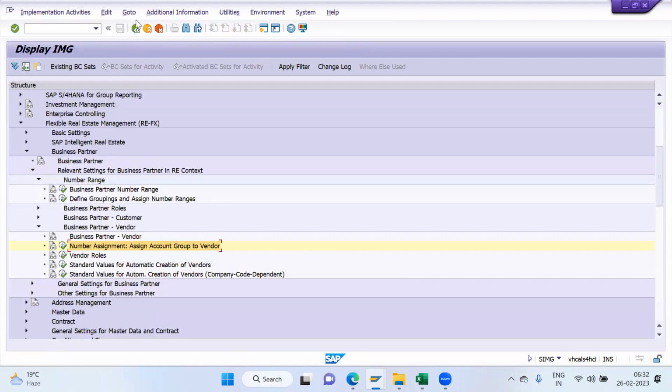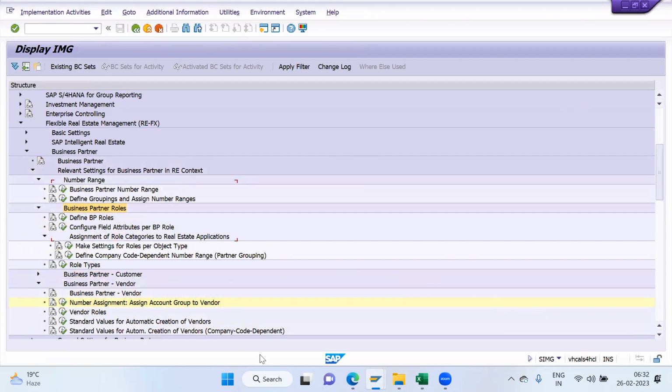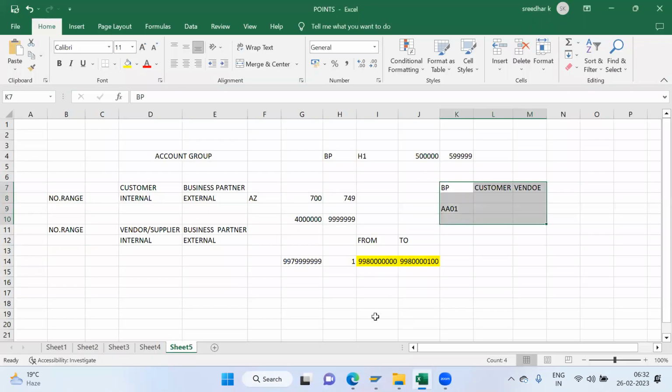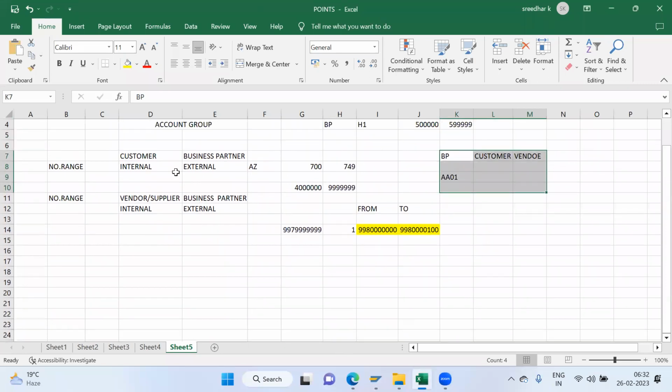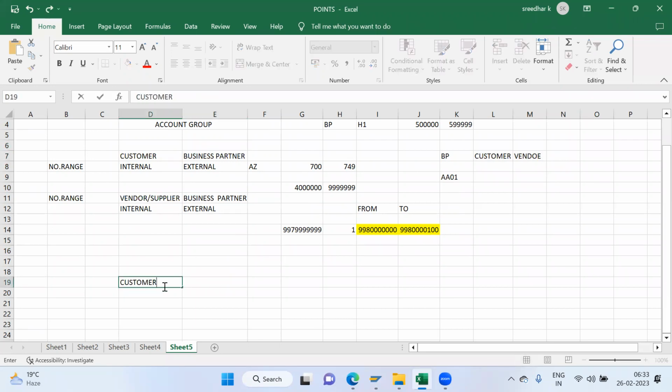And one more thing here, business partner role. In S4, in ECC, customer and supplier are there. In customer normally, we observed in S4 ECC, FI customer. FI customer is related to the company code.